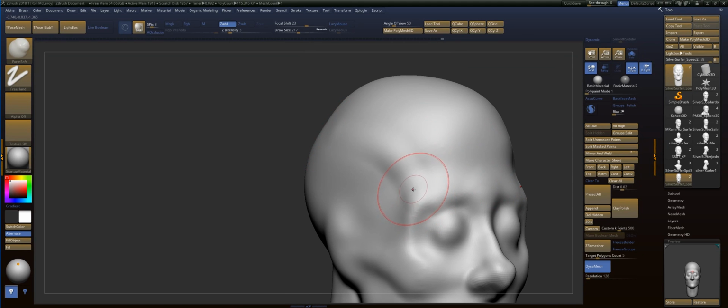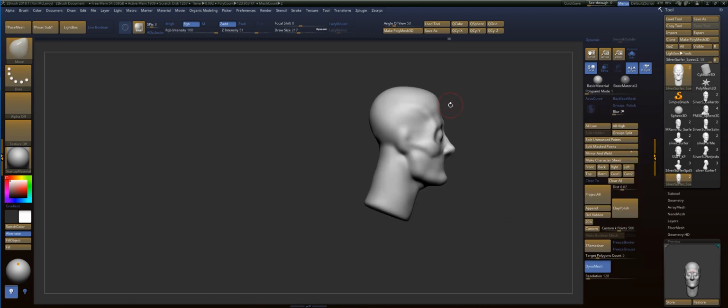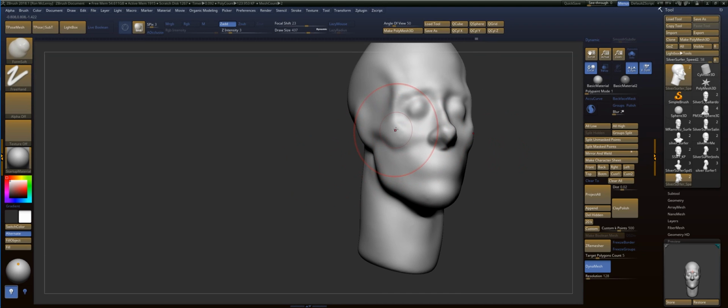Knock in that temporal line. We can fix the size of the skull a bit more. It looks kind of fantasy based instead of realism. All right, break down that chin so we got some more room. Put in the mouth or the muzzle, whatever, barrel of the mouth.